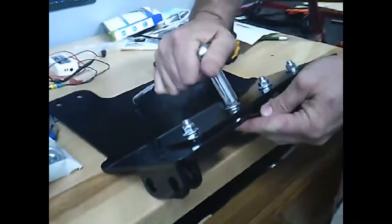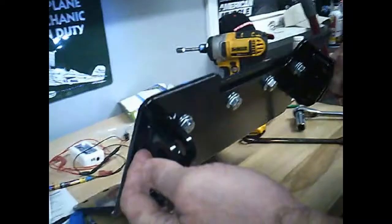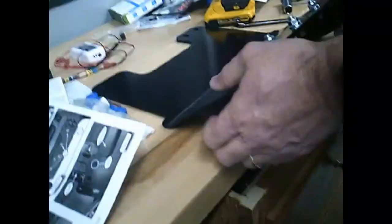Oh, that just mounts onto the front of the wheel. I didn't know that. I thought it went on under. It just goes on the front, and then those two connect. I think that's what connects the push tube for the blade. Yeah, and then that connects to the blade. All right, so.